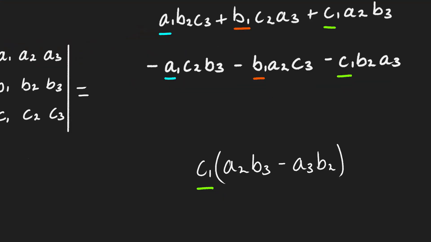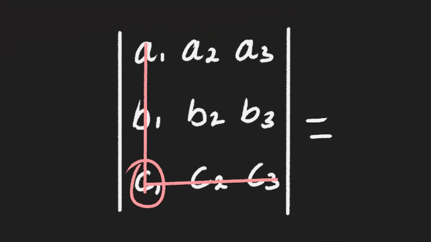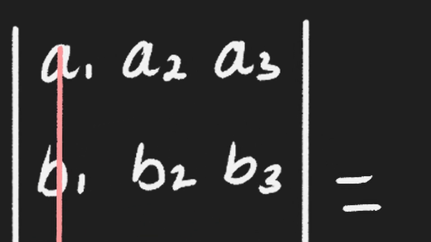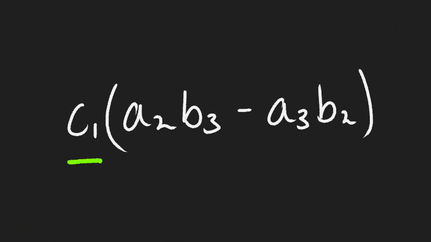So what about c1 — does this happen with c1 as well? Let's factorize c1 out. With c1, we're left with (a2·b3 minus a3·b2) all multiplied by c1. By following the same pattern and blocking out the column and row that c1 is in, we're left with the four elements a2, a3, b2, b3. Working out the determinant of those elements gives us a2·b3 minus a3·b2, so we already have it — no extra negative needed here.